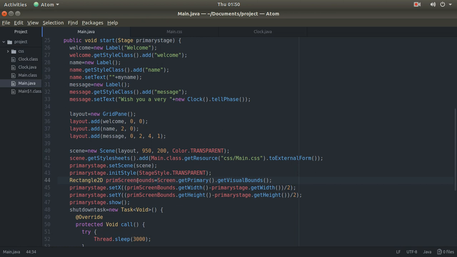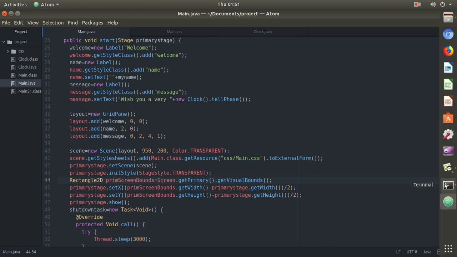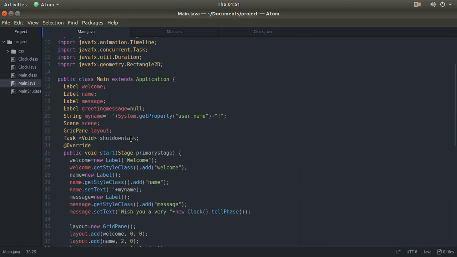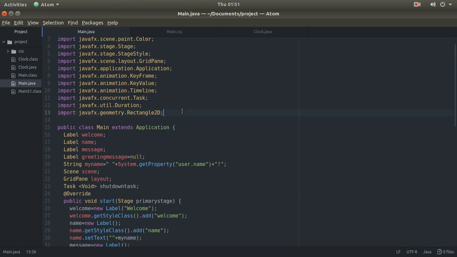Rectangle 2D prime screen bounds equals to screen dot get primary. Is this line over here the error? Cannot find the symbol screen. Okay, it will never find this symbol. Why? We forgot to import an important package, man.